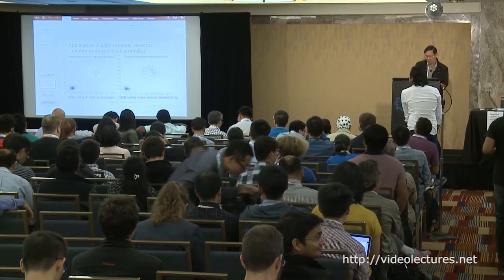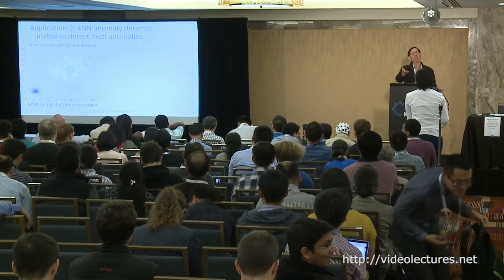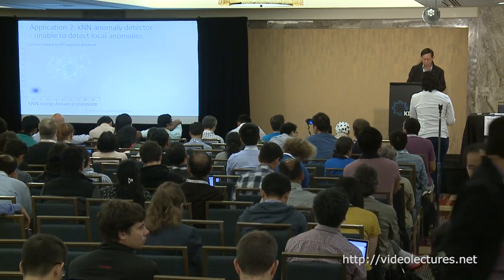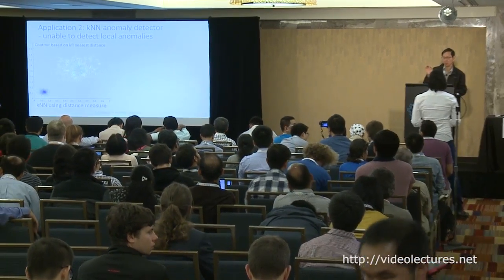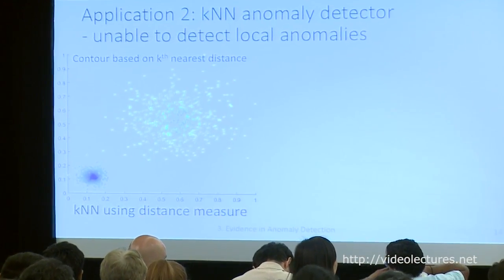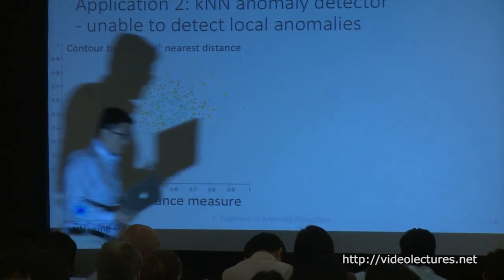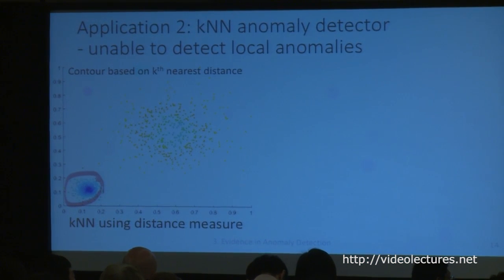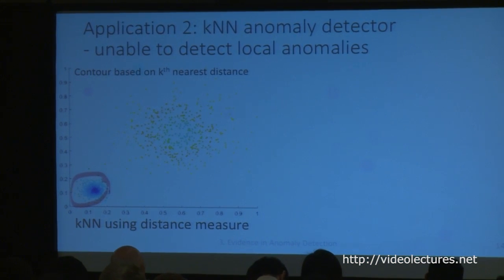Yeah, so I'll just quickly show you the anomaly detection example here. The precision, recall or the AUC are basically measurements of the performance. What I show here is that if you use k-nearest neighbor, you are unable to identify local anomalies. In this case, the local anomalies are really this area here, at the bottom of the dense area.